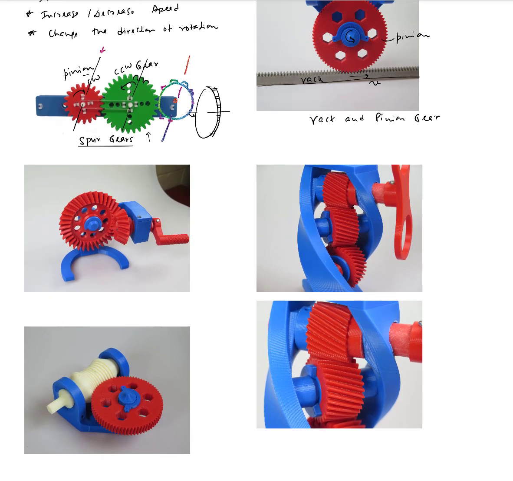A third kind of gear is called bevel gear. Now, bevel gears basically allow you to transfer the motion from one axis to another axis where the other axis is perpendicular to the one axis. So in this case, here is my input axis of rotation, and then this is my other axis of rotation. And these 2 axes of rotation are at 90 degrees from each other.